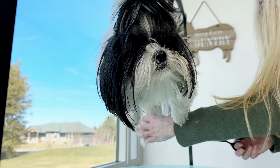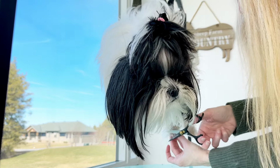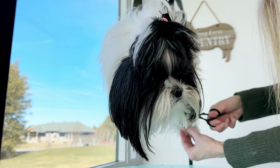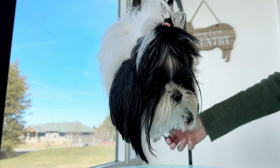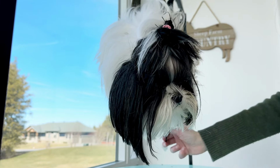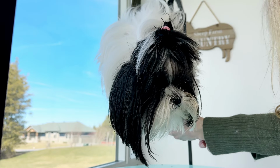She lets out a sigh every few minutes to let me know that this isn't her favorite thing in the world to do. And I totally understand that. Yeah, that's why I do only two paws at a time because, well, I'm sure this isn't exactly comfortable. And the whole idea of me grooming her at home is to reduce her stress because she doesn't enjoy the spa day like some other pooches do. So mommy tries to make it as pleasant as I can.